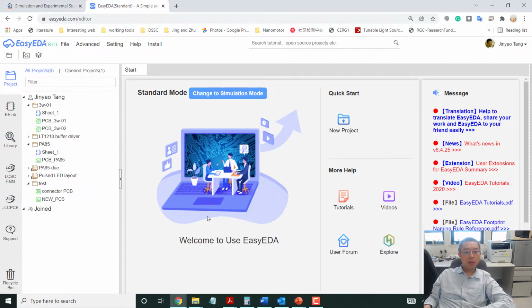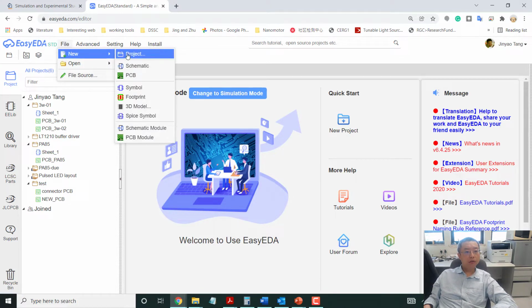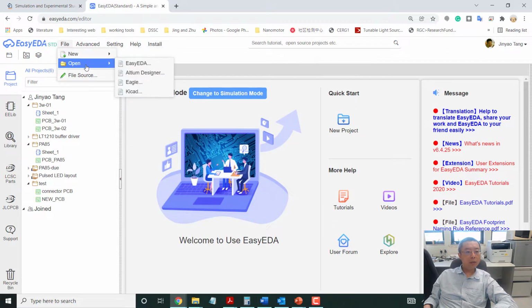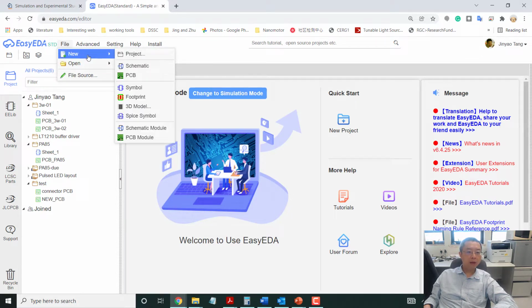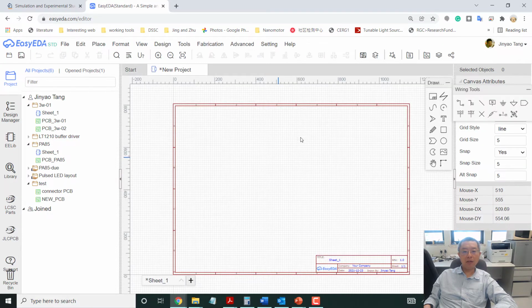Once you get here, there is something you can do. There is actually a help file. You can actually install the EDA files on your computer, but I just don't want to do it. I'm just using it online. As long as you have a browser, you can do it. The first thing you want to do is open or create a new schematic, because we have a lot of circuit boards as we talk about, right?